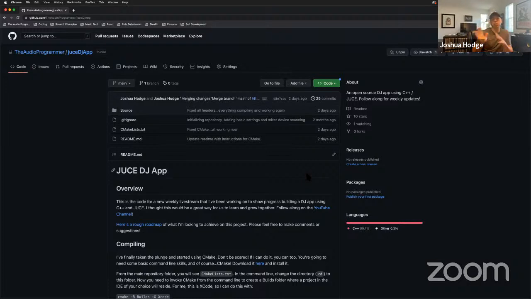Another side of things is that if you're a developer and you start venturing into the wider world of C++ and what other people are doing outside of the world of JUCE, you're going to run into CMake again and again and again.